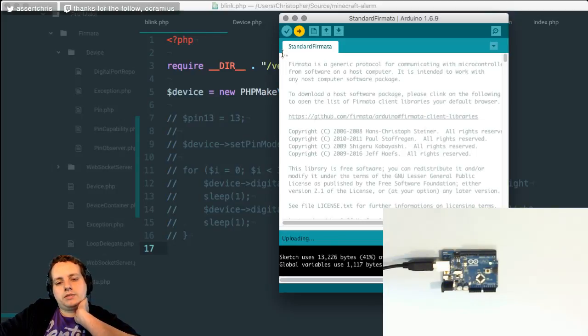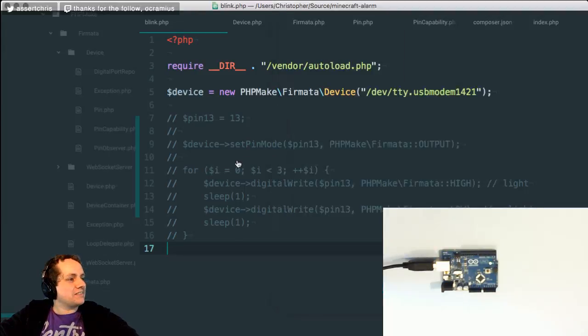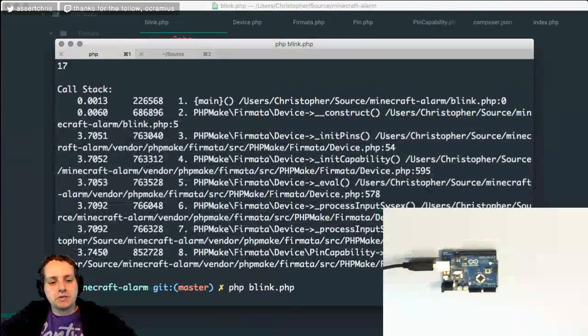Oh, I'm starting to remember. Set what to plus 5e? Life. Set life to plus 5e. Okay, standard Firmata uploaded once more.